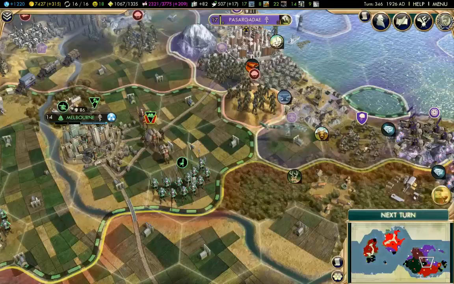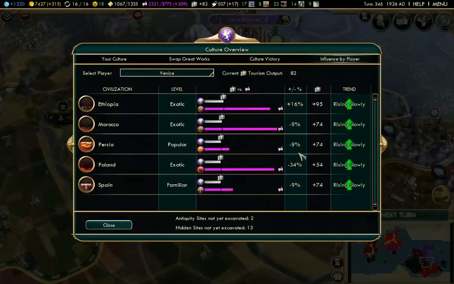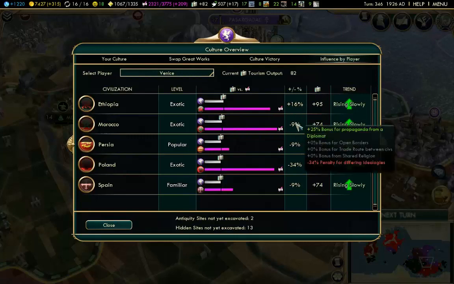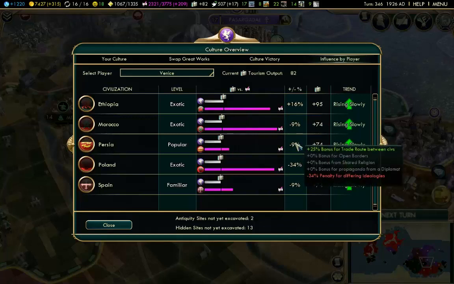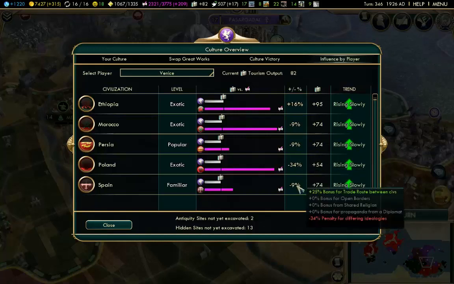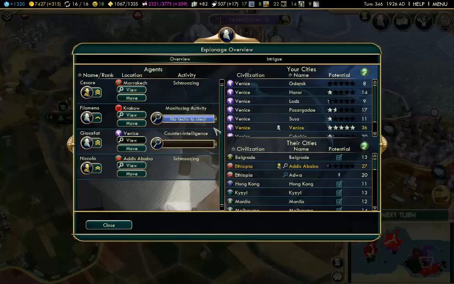And let's have a look and see how we can improve our influence a little bit. So Ethiopia has the bonuses there from the propaganda, from a diplomat. Morocco does. We need to trade with Morocco to get that extra bonus as well. Persia could do with a diplomat. Poland could do with a diplomat, and Spain. Okay, Persia, Poland, and Spain. So let's see if we can send our spies over to there.